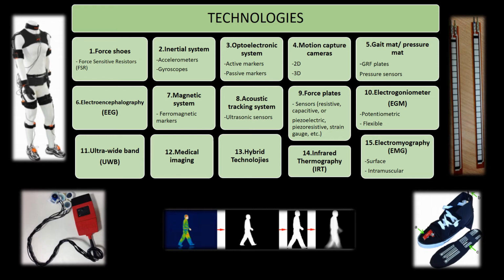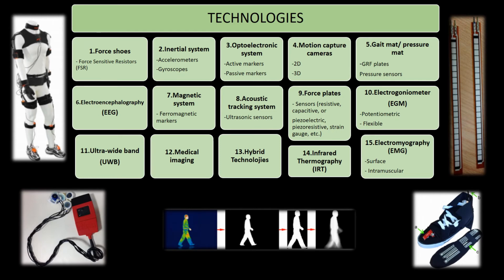EEG provides the observation of brain activity during gait. It's combined with other technologies, and EMG allows us to analyze muscle activity in the gait phases. In magnetic systems, ferromagnetic markers are used. In the experimented area, the magnetic fields are generated by the magnetic system and distorted by the markers, and the distortion points are sensed by 3D sensors to analyze the movement patterns, but it's not suitable to cope with the modern technologies for gait analysis.